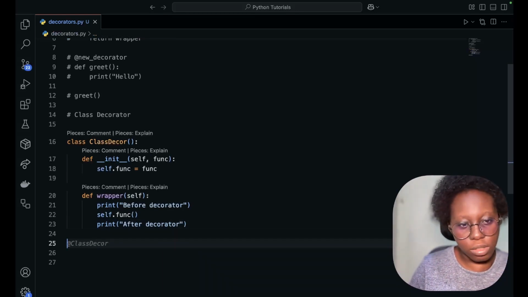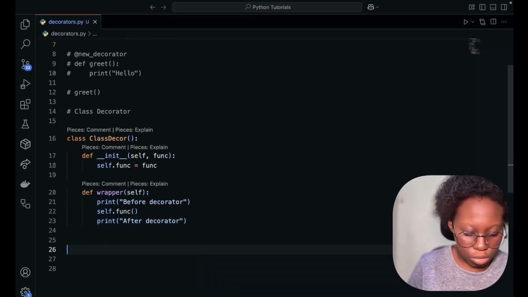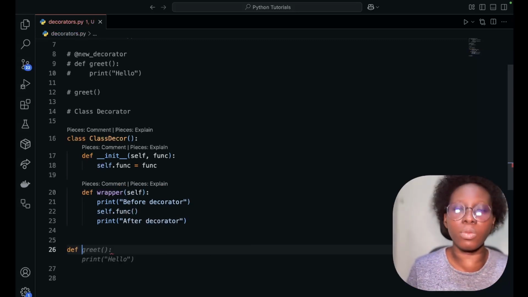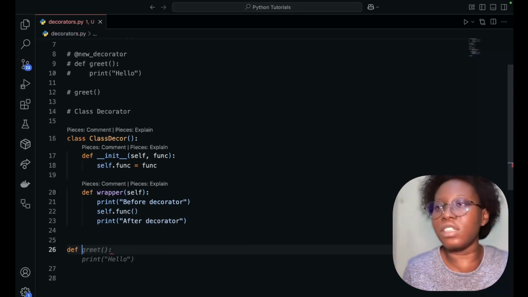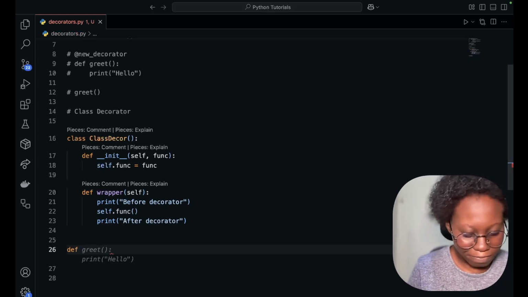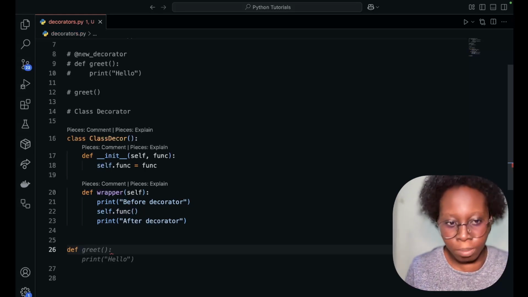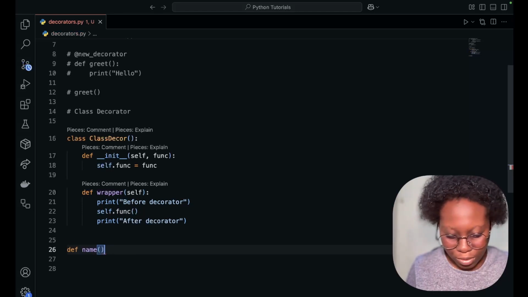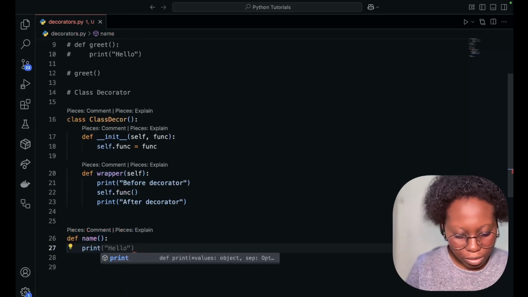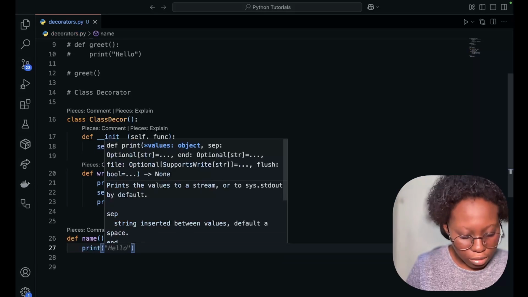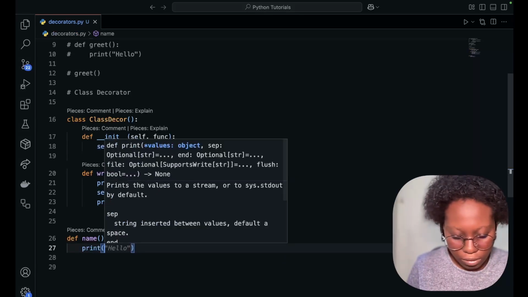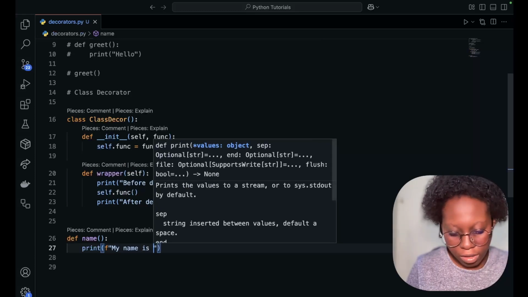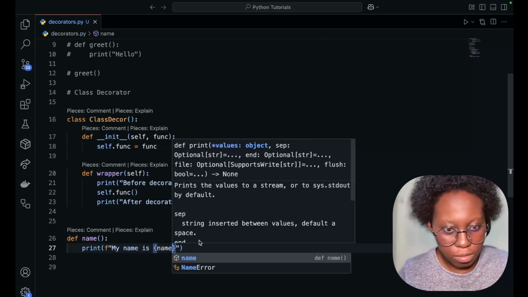And let us create another function. But this time around, let's say we want to give it a different behavior than greeting. So let's say we want to give it my name is, or name. It's just something random. So it's going to print using an f string, my name is.